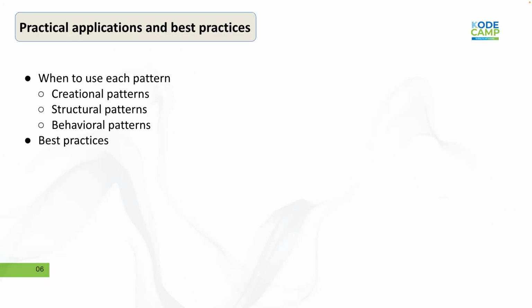Then the fourth best practice is document your intent. Make it clear why you choose a particular pattern. The fifth best practice, combine patterns. Real applications often use multiple patterns together, so you should always combine patterns when necessary. The sixth best practice, TypeScript advantages. Use interfaces, generics, and type safety to make patterns more robust if you are using TypeScript, as in our case.